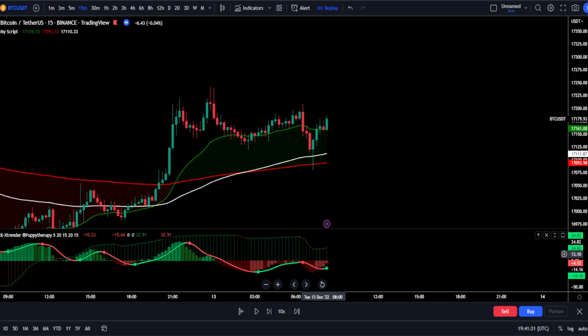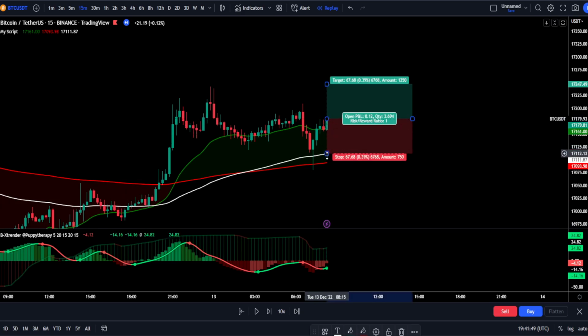Before we do actually enter into the trade though, we do need to make sure that the price action is trading above our 21 EMA. As you can see, this is the case, meaning that all of our conditions have been met. So we can safely enter into a long position on the close of our trigger candlestick.